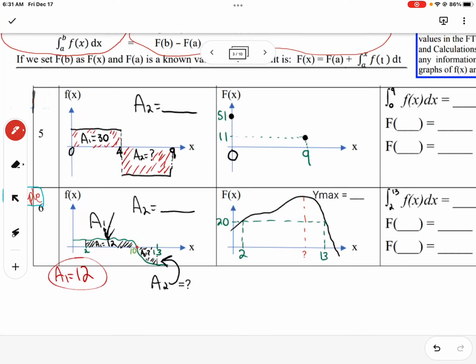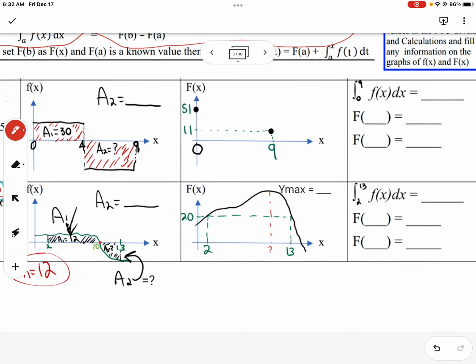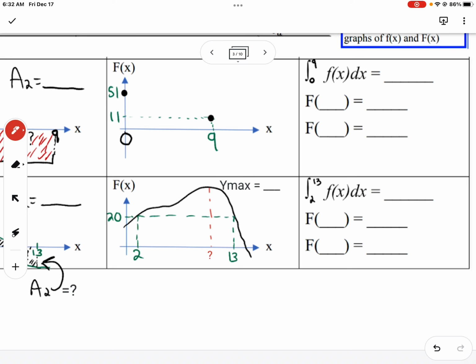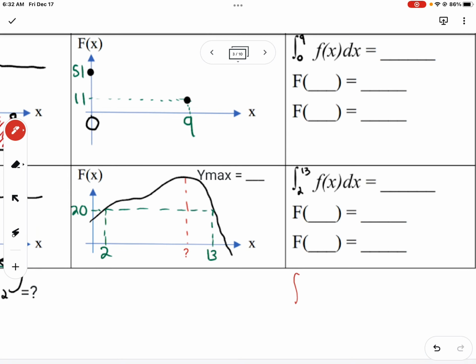Hi folks, Mr. Long here with a second example, which is question number 6 in the making connections within the fundamental theorem. So we've got another situation here where we need to remember that the area under the rate curve from x equals a to x equals b, remember that f at x denotes rate. If f at x denotes rate, then the original function is f at b minus f at a in this case.